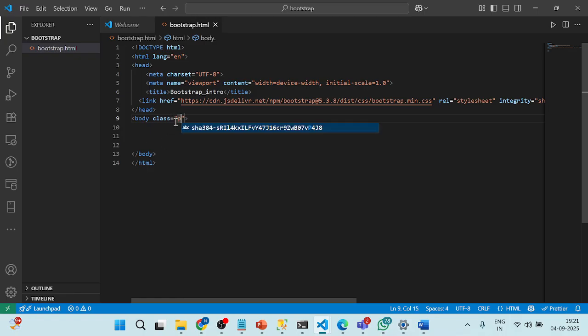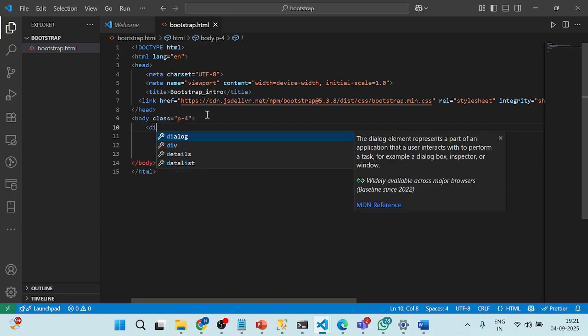Here I am going to take p-4. So what does p-4 mean? It is a bootstrap utility. Okay, and this class is padding. Here p means padding. Here I am going to present the 4. The 4 is the medium size. Okay, 4 is the medium size. So I am taking the medium size.